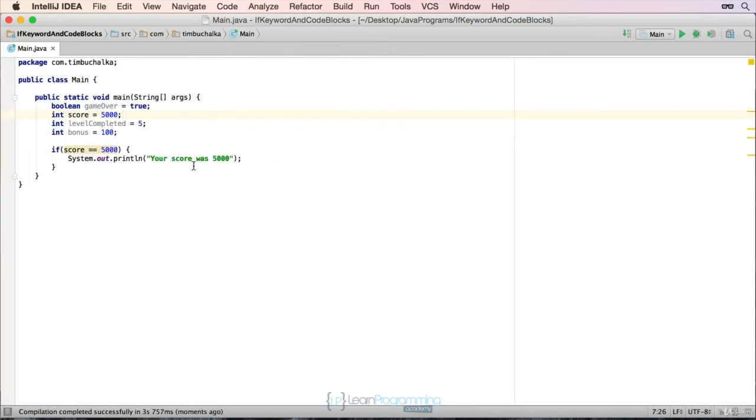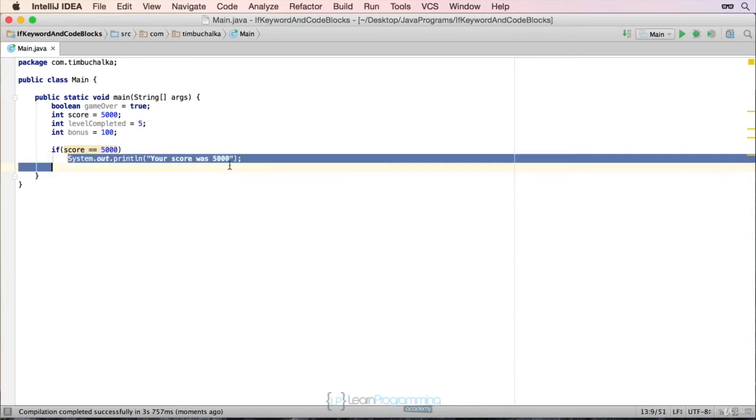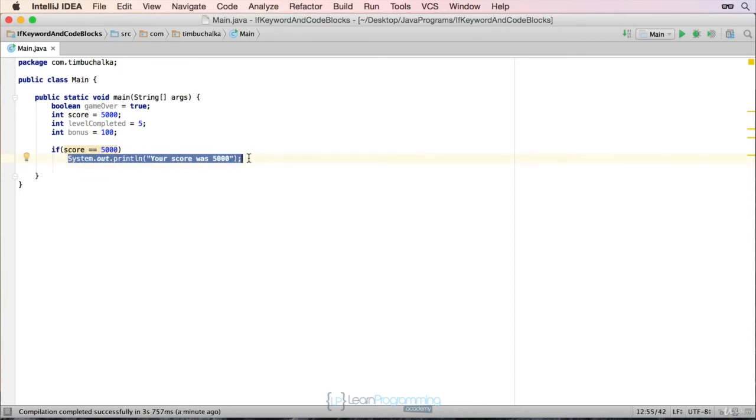That's the first use of the if that you've seen, but we can also do this. We can get rid of these braces, in other words, get rid of the code block, if we've only got one line, one statement that we want to get executed after the test. In this case, if score equals 5,000, if that's true, it's going to run that and execute it like you just saw me run. If that's not true, it's just going to ignore that and go on to the next line.